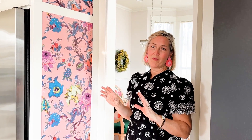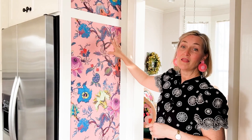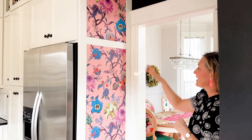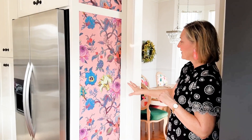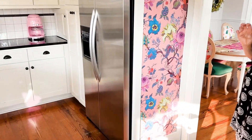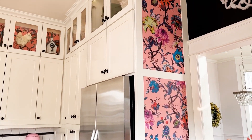If you want to add a little pizzazz to your kitchen, use a little bit of wallpaper. I added it here to the side of where my refrigerator is, on these cabinets. I love this wallpaper — it comes from Anthropologie and has beautiful pinks, a gorgeous cerulean blue, and some purples that tie to my settee, the rug, and the pillows. It adds a great little pop of color without being too much.